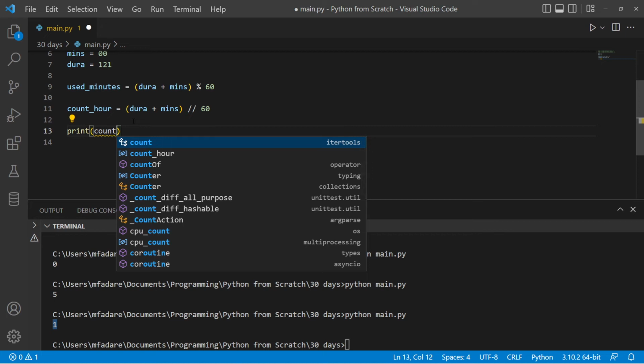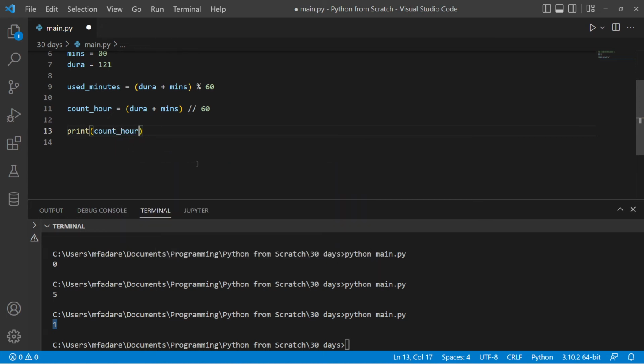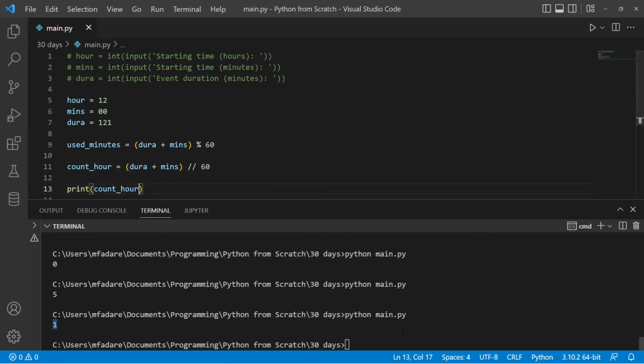Let me run this. You see, this is now showing 2. That means we've run 2 hours already. If I change this back to 60 and run this code, that's just 1 hour. If I change to 180, let me delete the one.